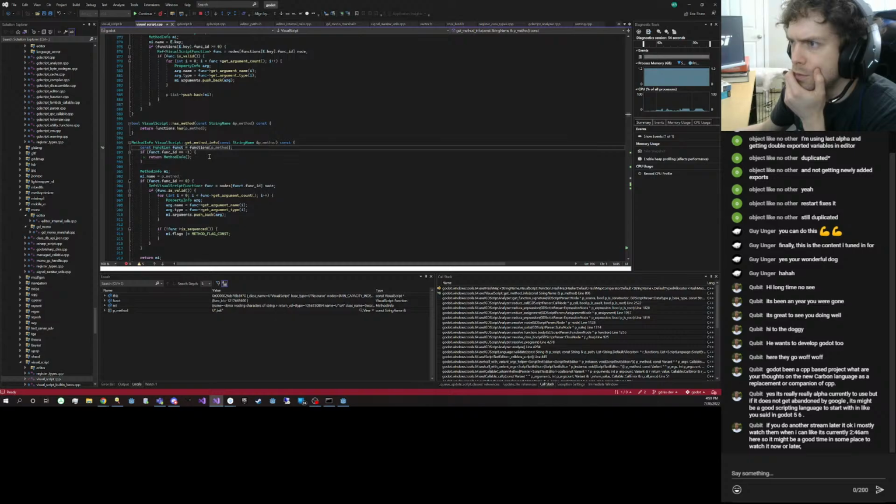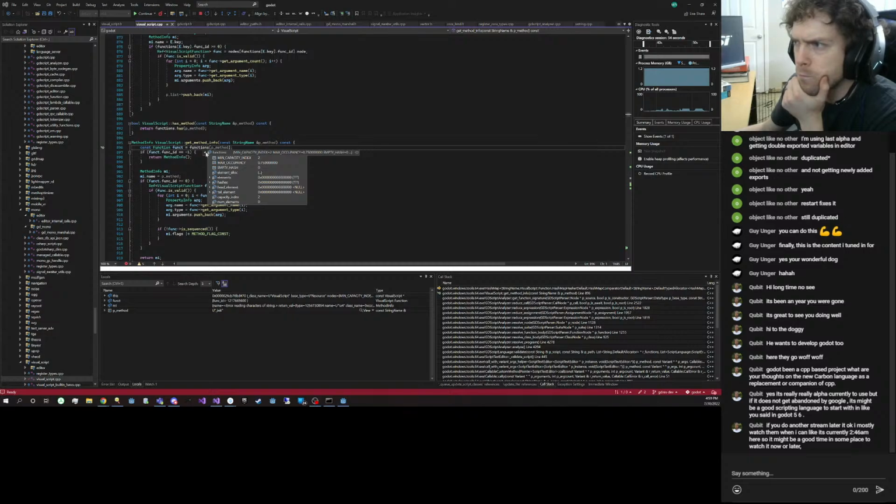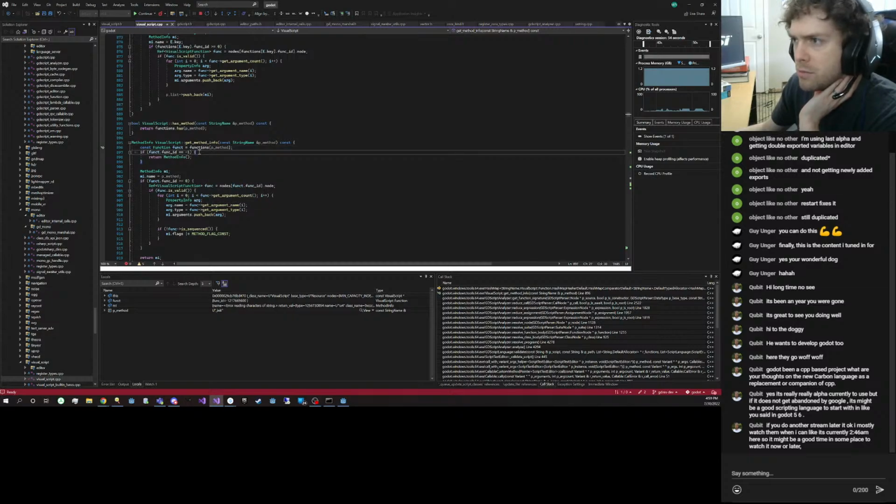Function. Wait. Get method info for underscore init. Incapacity index. Head element and tail element. So it's empty because there are no methods defined for the visual script.